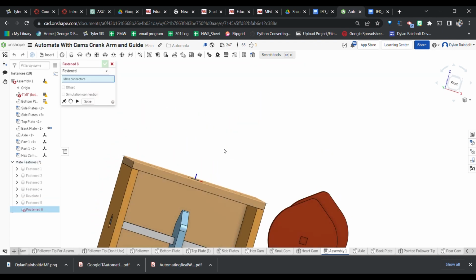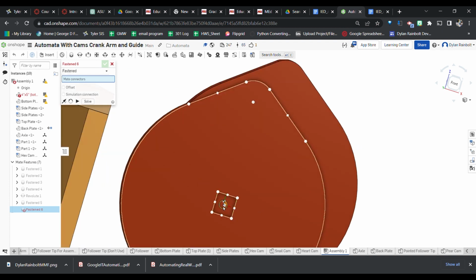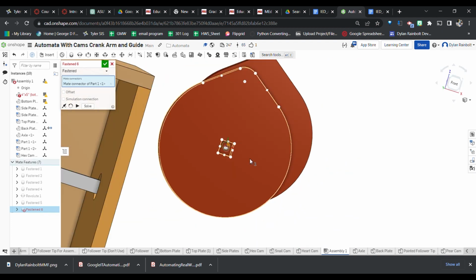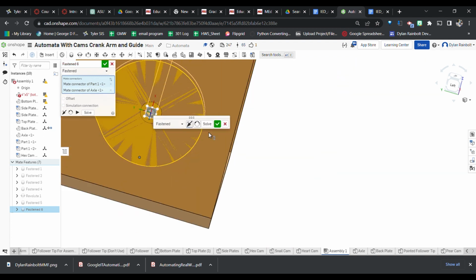Press green check mark. Now, as you can see, I got the hex cam in there. What I want to do next is go ahead and add in this pair cam. So let's zoom in here. Hold down shift. We're going to click right here, and then we're also going to come back in here. I'm going to click right here on the center part of there.